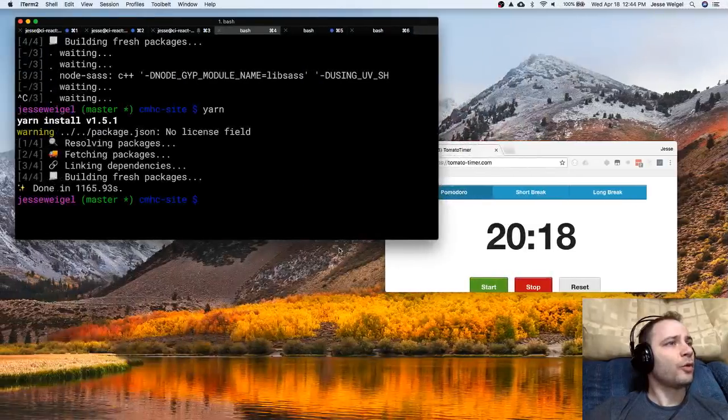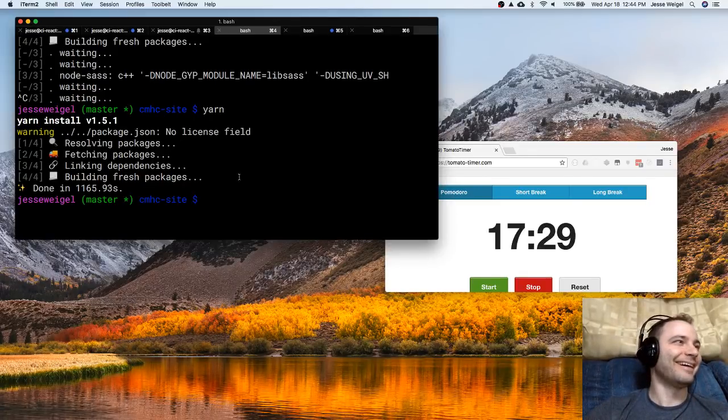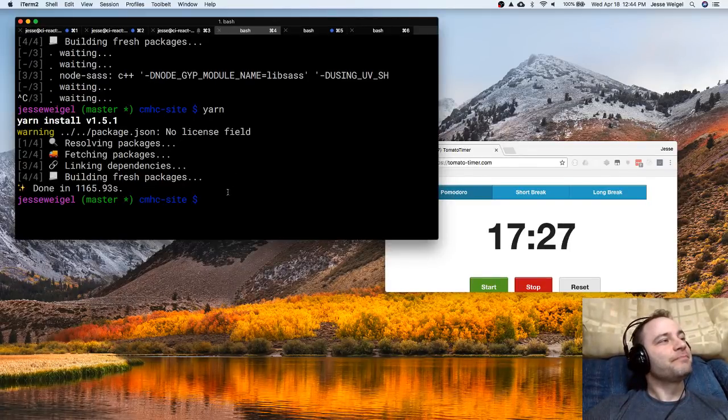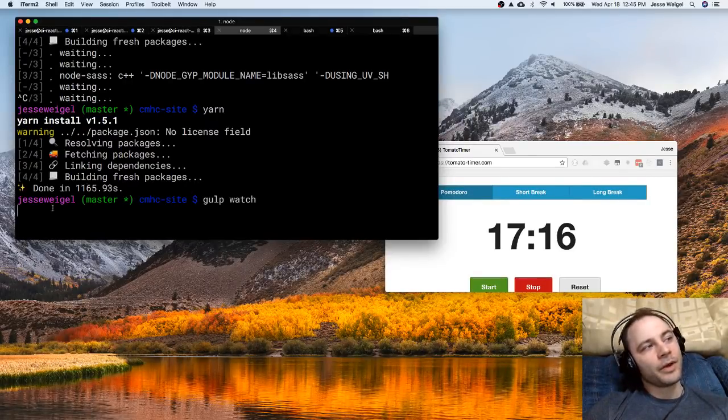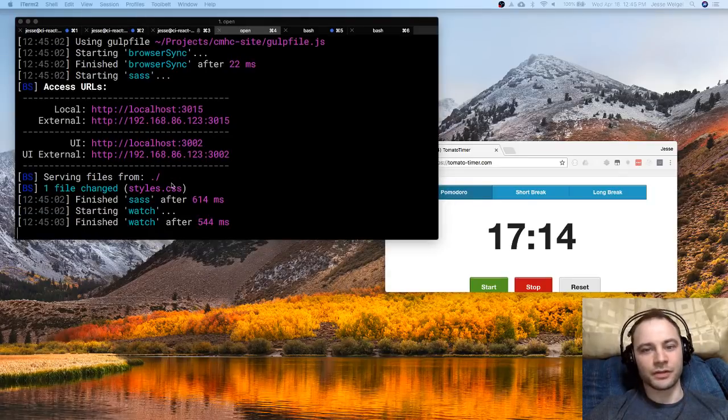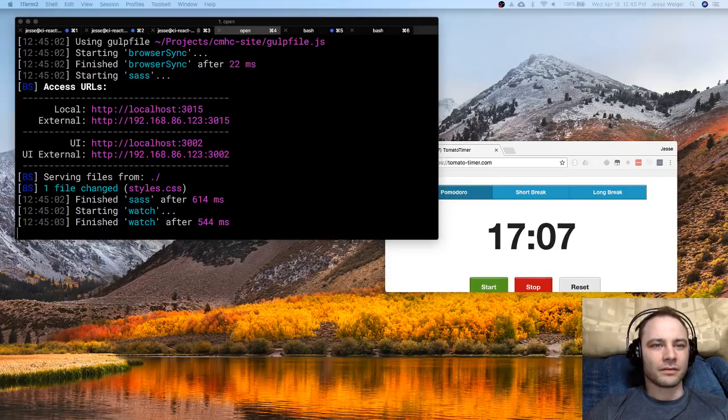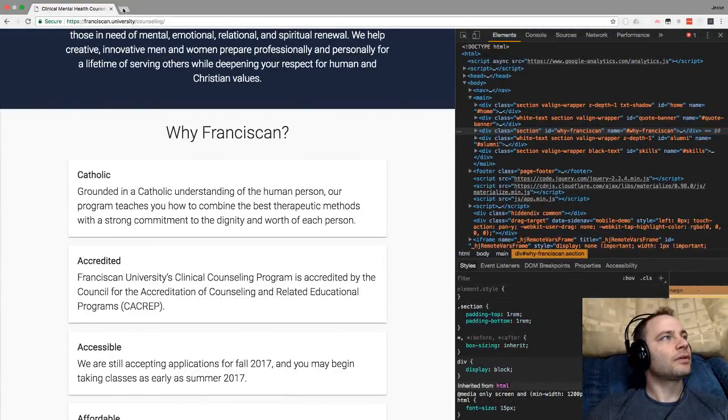So I'm just going to open up. Did it work? Oh, it worked. Yes. Cool. Okay, so let's do, I believe it's gulp watch. It'll let me know if that's not the right command. I'm not going to go over this unless you all want me to, because this is definitely not basic HTML stuff here. Let's open this up here so we can see our changes.